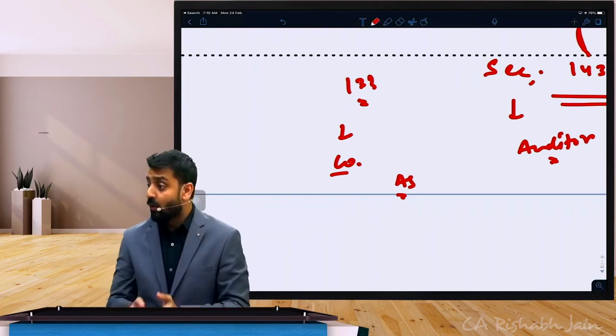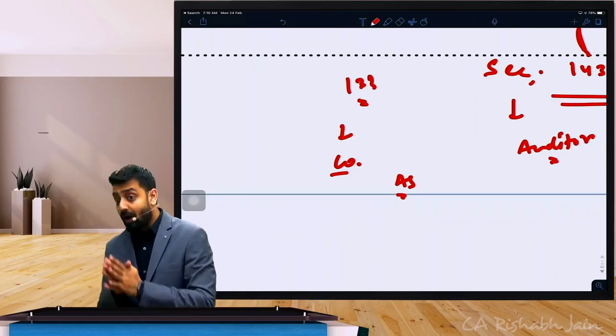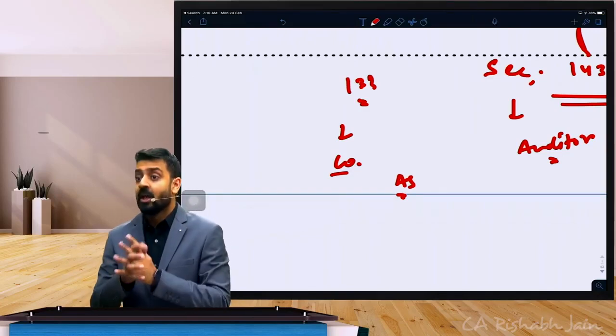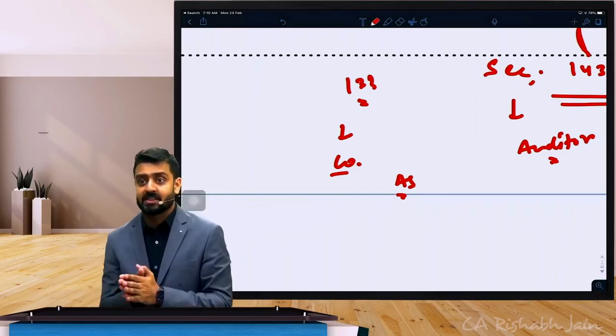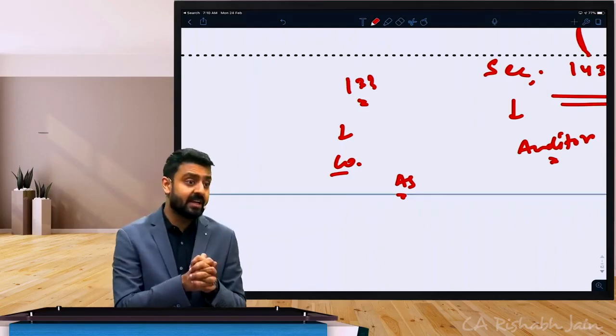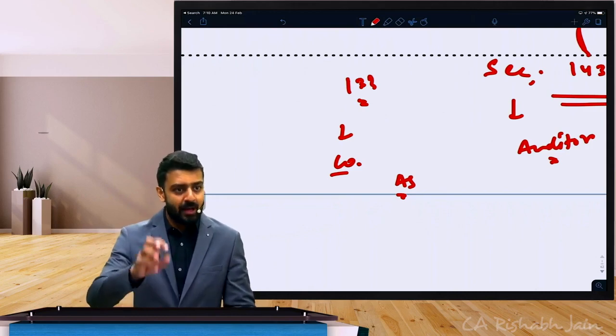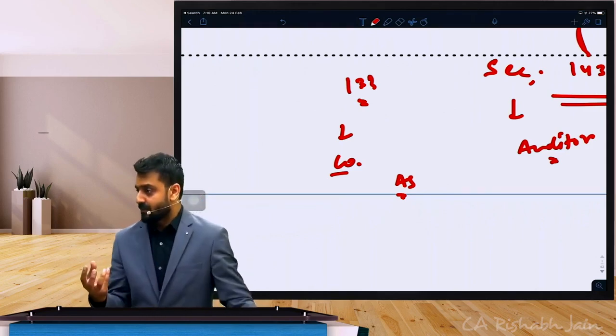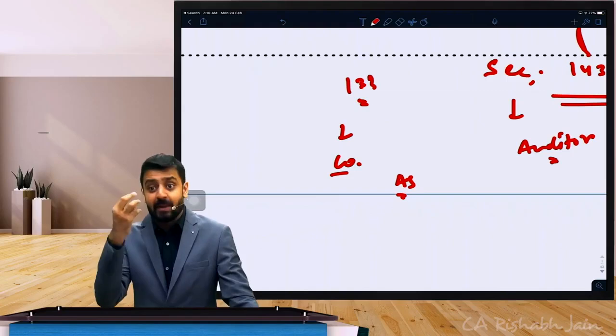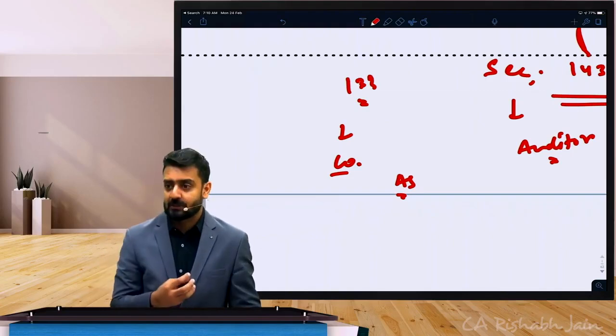So I need to know what comes under management responsibility, what comes under auditor's responsibility, why I have to comply with all SAs, why they have to comply with all AS and Ind AS. These sections are very important. I don't say remember all sections, but I always say remember the important ones, because they actually create the base in your head for the basic concepts. Do you get my point?